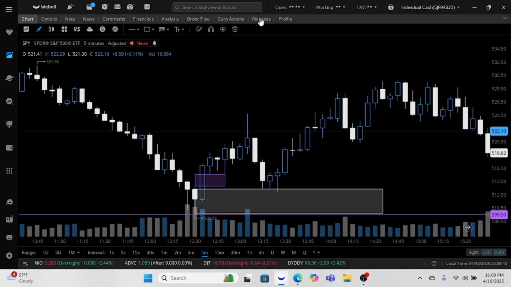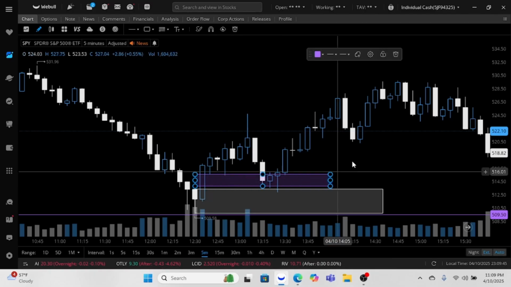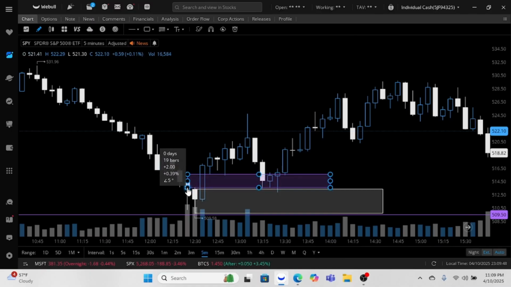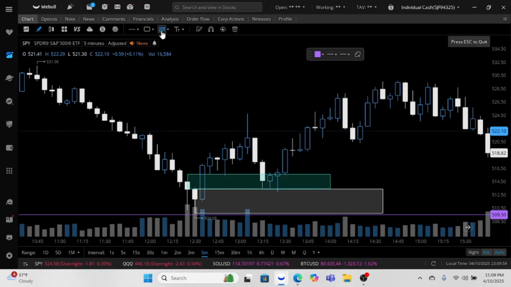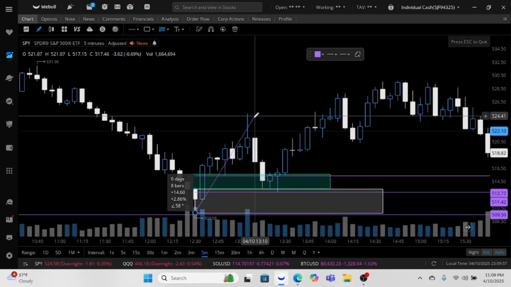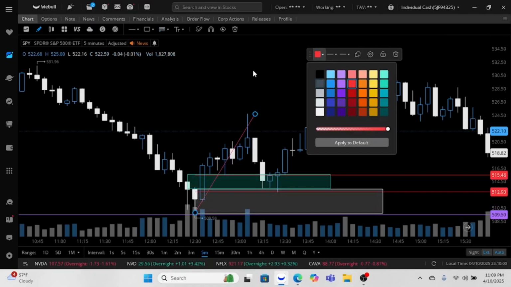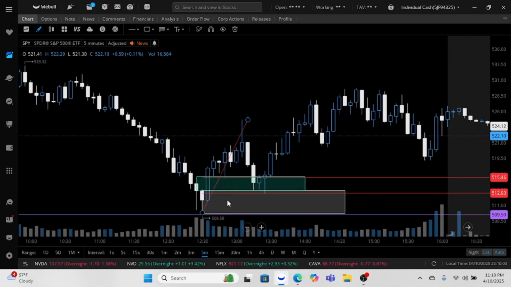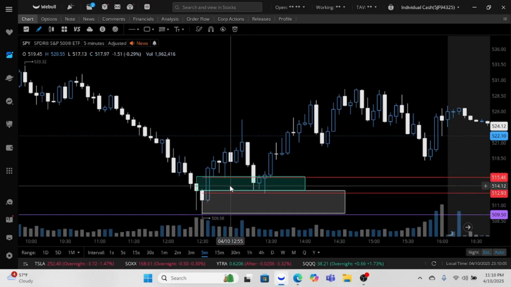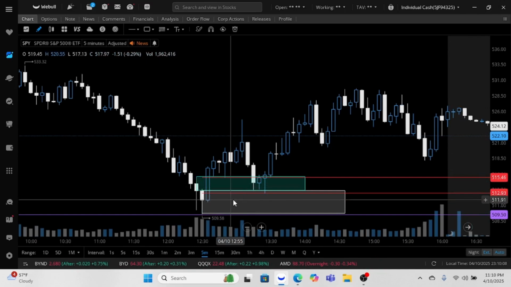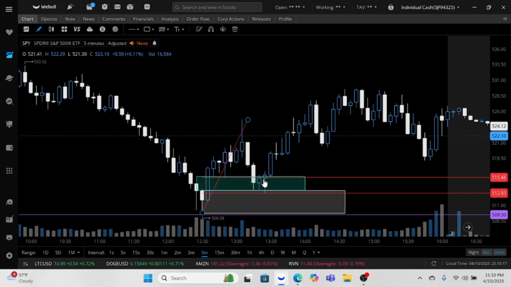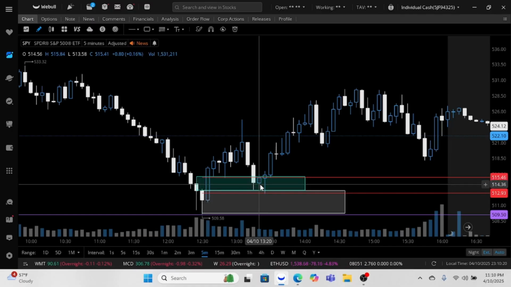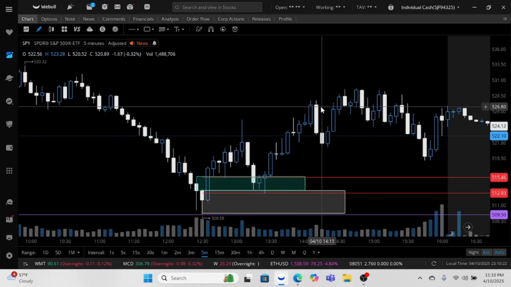Okay. Now we drag that over. And then to top it all off, I'll make this red. So price came down, retraced into a fair value gap, order block, and a fib level. This is where you would have entered the trade at. Okay. And then price came up above this.